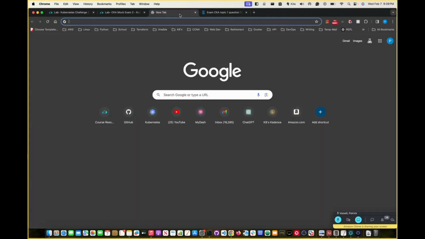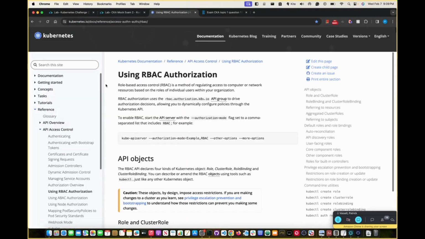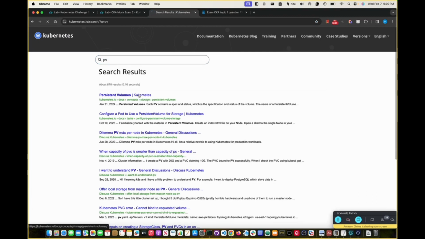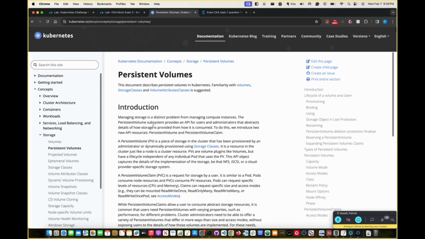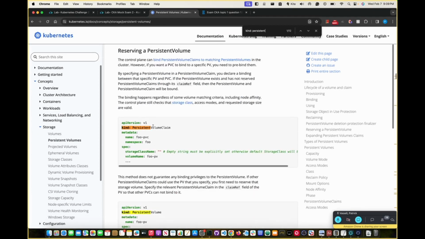And I like to use the documentation on this. So let's do Kubernetes. I just do PV, right? And remember, shortcut everyone, Command F. We're gonna do kind space persistent. In this case, persistent volume and persistent volume claim is going to show up.